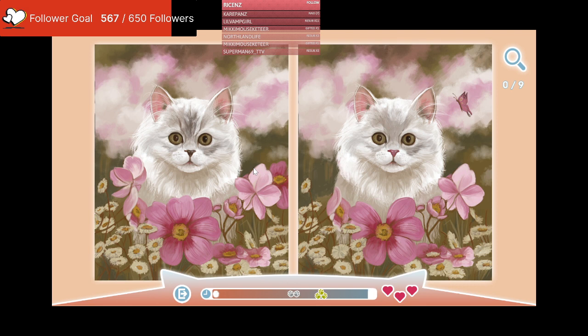You have to do 10, because there are like 10 pictures for 10 levels. I have to notice the differences. Her nose. Missing petal. Oh, there's nine things in the picture. That's what it is.